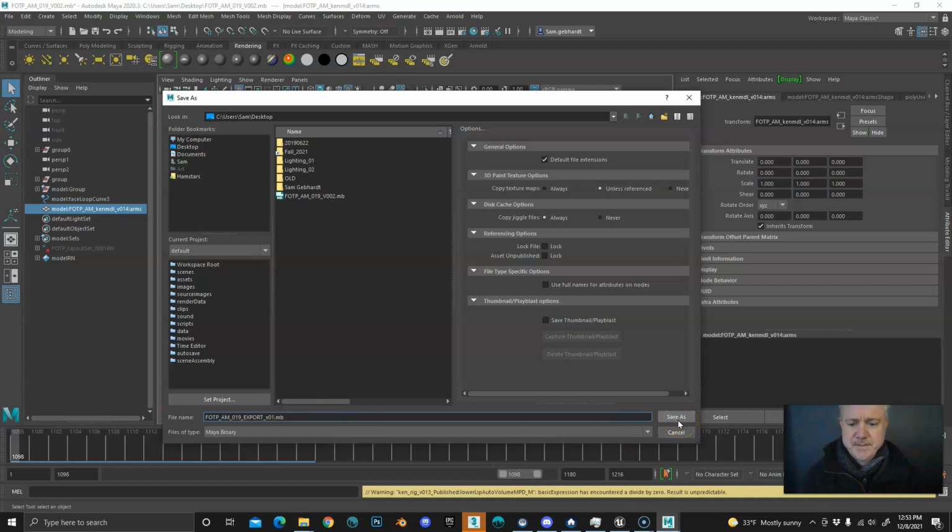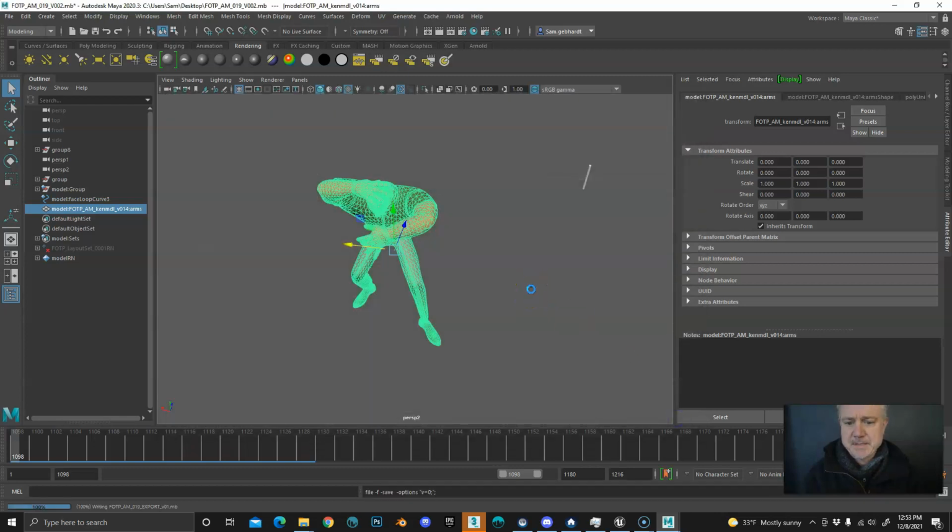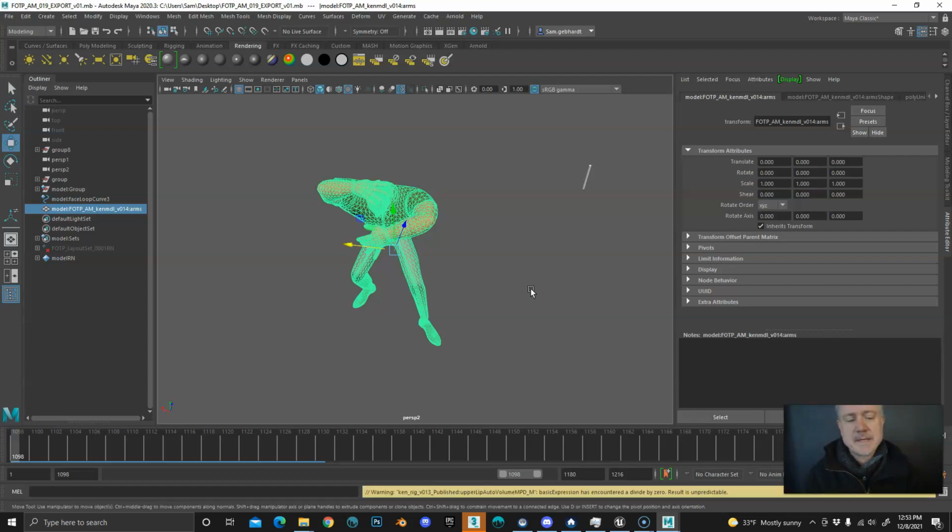And if somebody's animating with it, or you need to go back in and do something, you're not going to be happy. So make sure that you save off an iteration that you know is destructive. That way you can always go back to your other. If you miss a step or something goes wrong, you can always go back to your original.